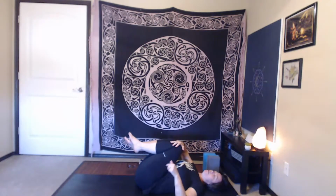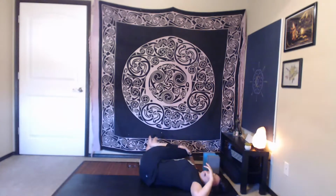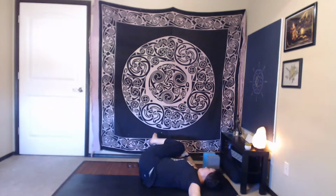And from here, we're going to bring both knees over to the right. So keep them as close to your chest as you can here. If you have to, bring them down a little bit lower, or put something in between them like a block or a blanket to help keep them up high, reaching the left arm out long. If it feels comfortable, you can look up at the ceiling, or you can turn your chin to your left shoulder.